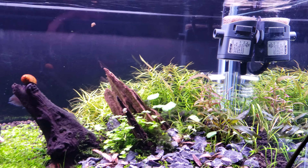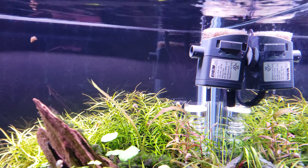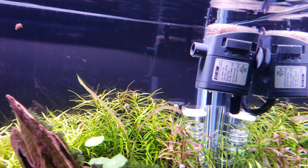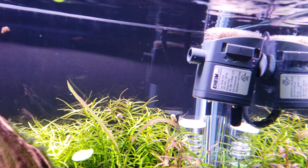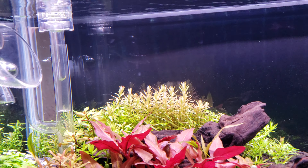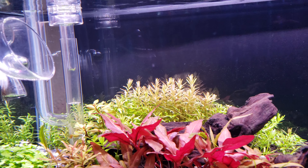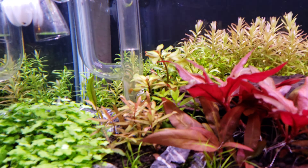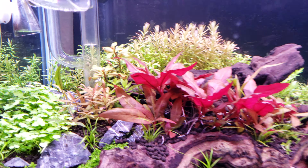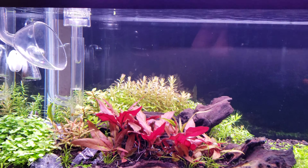Since the Monte Carlo trim I had the Eheim skimmer in here, then I pulled out the little sponge and took all the little pieces out of it, started the filters back up, then just pulled the top off and put it back in to help flow things around a little bit. This filter doesn't remove a lot of particles from the water like some filters do — that's because it's mainly a skimmer. The bottom part is down in here so it does skim from the surface, and it still has great flow.